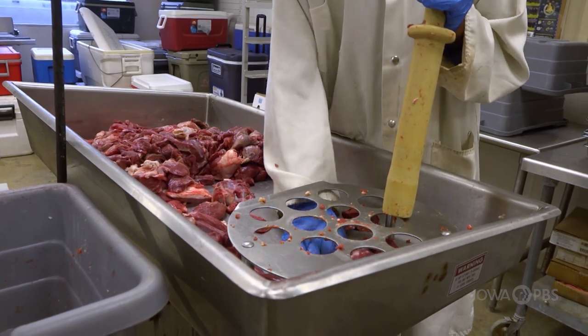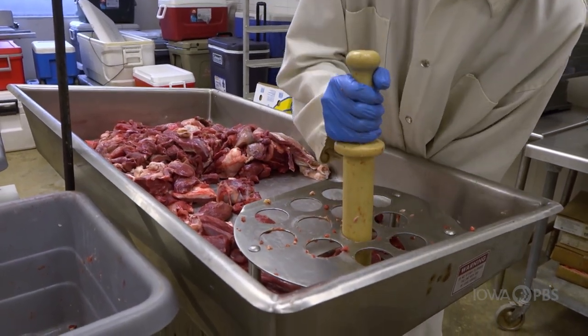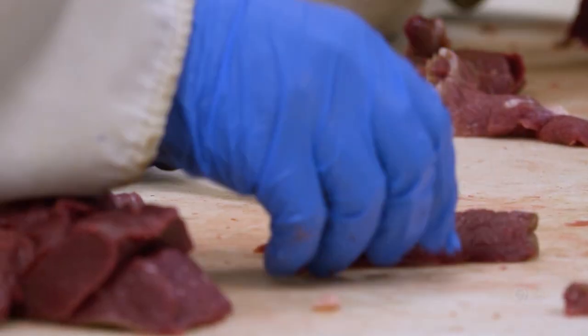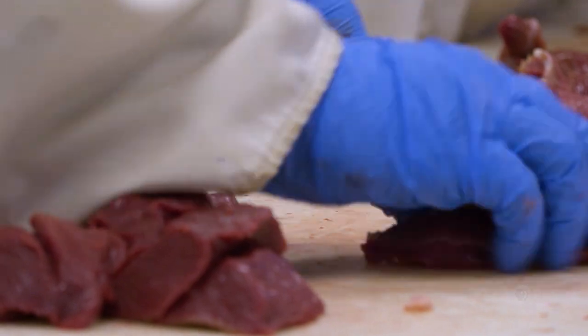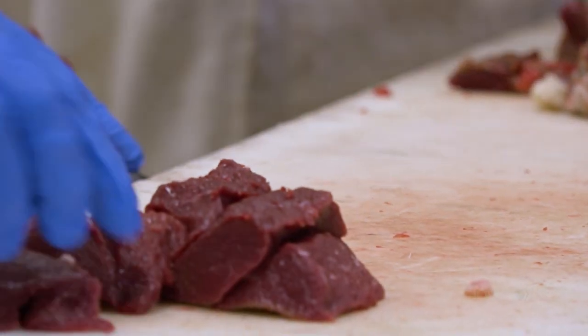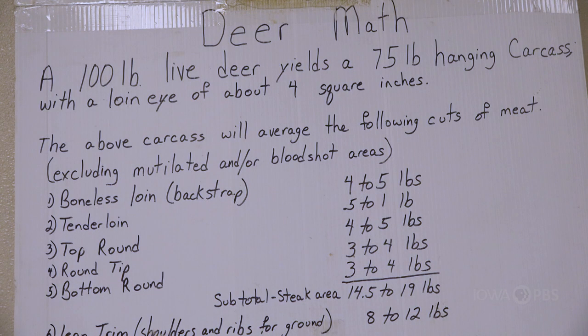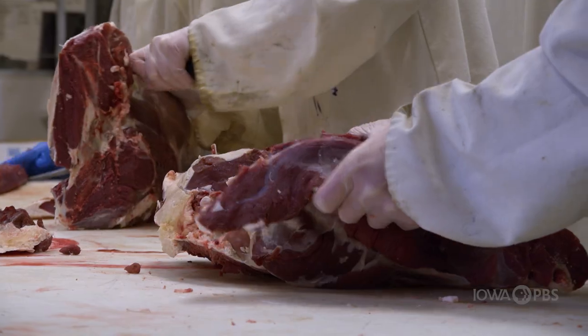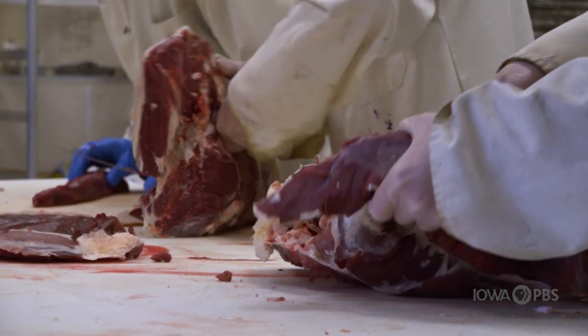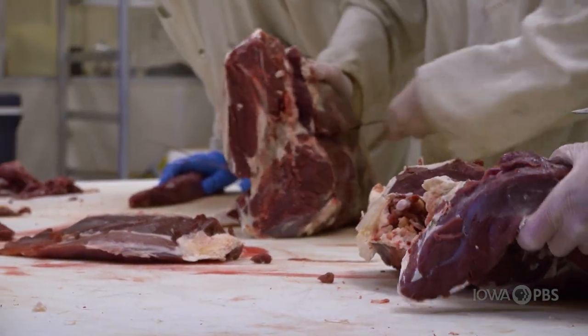Students in this class will process up to 500 deer between November and March, along with some beef and pork carcasses. Once trained, one student is able to break down one deer carcass each hour. Tracking each cut through the process is paramount. If I bring in a deer, I get my exact deer back, kind of deal. And that teaches communication, teamwork, work ethic. And these students, the more they do it, the better they get at it. Sometimes something happens, you know, they may have cut something wrong off of one deer because they didn't read the tag correctly.